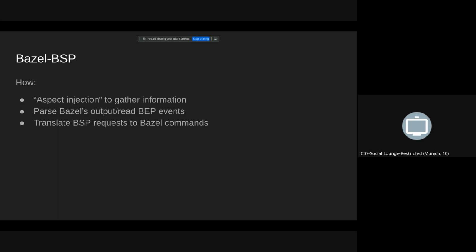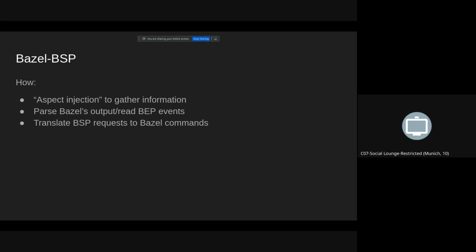So in general, we use aspect injection to gather information about your workspace. And we either run some Bazel command like query or just test, run, etc. Then we either parse the standard output or the BEP events. Unfortunately, BEP turned out to be a bit unreliable for that purpose.